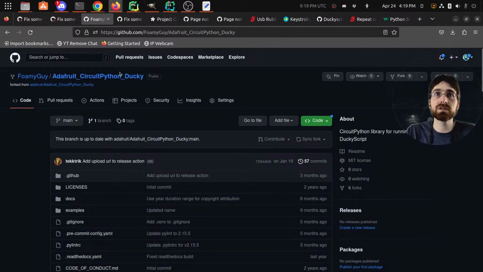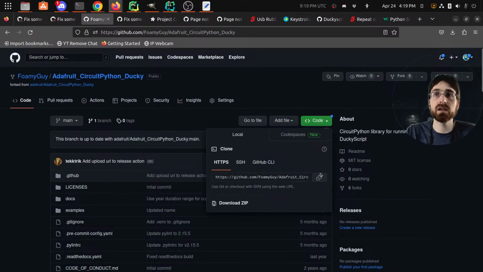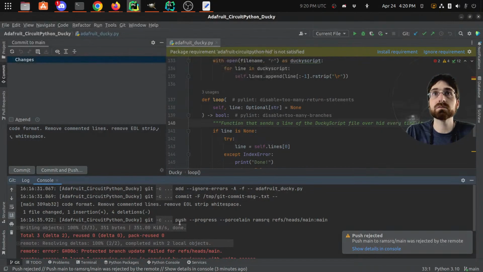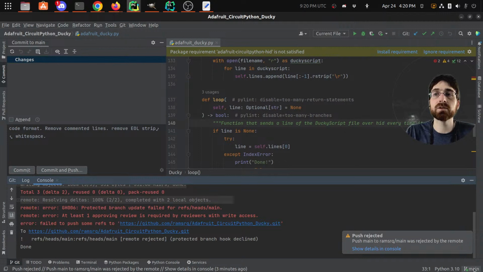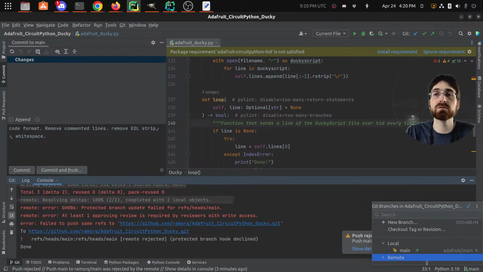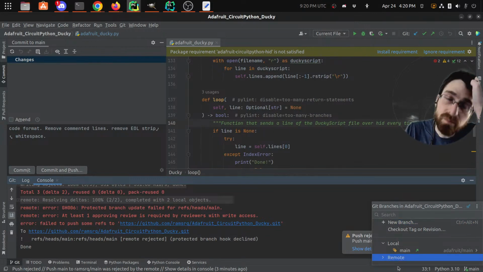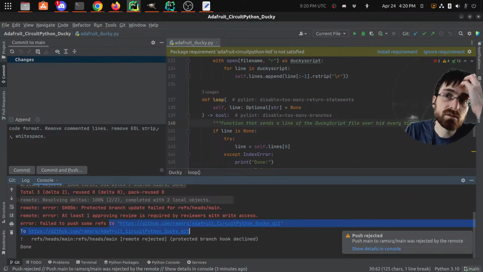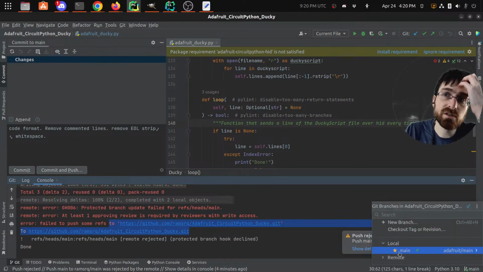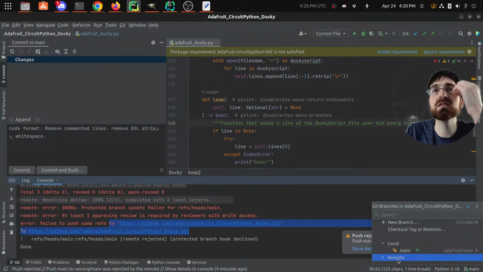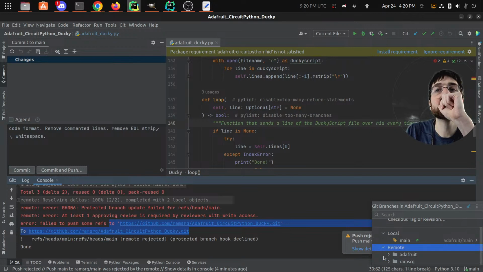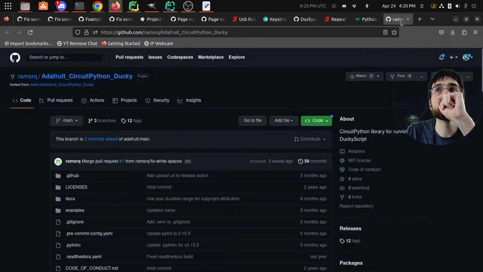Okay, so we have this. I will add my remote. Okay, for one thing, let's just go back to... I wonder if the problem is main. See, what's weird is this thinks we're still on main, but it looks like I have a commit. I don't like this. I want to get rid of that commit.